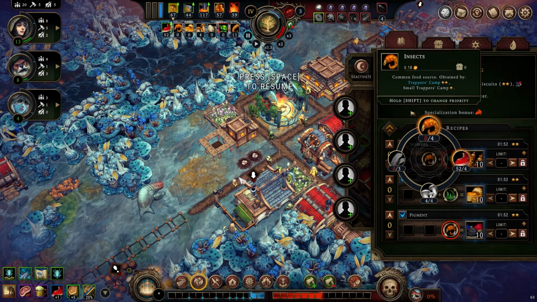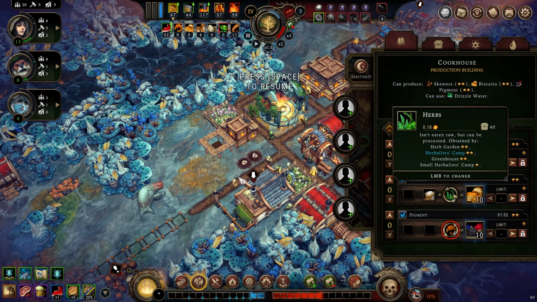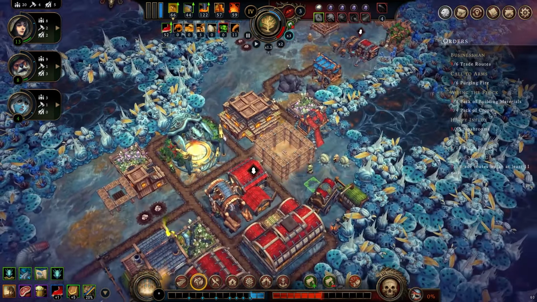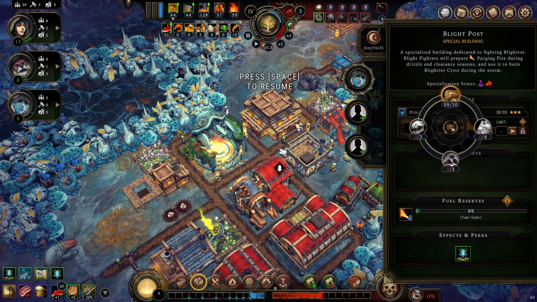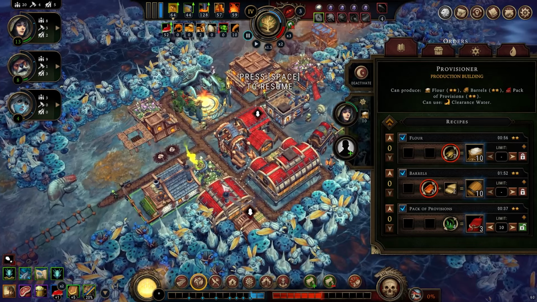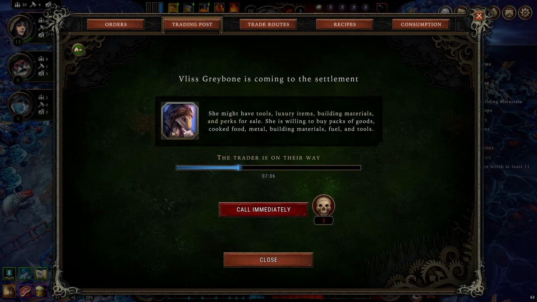Okay, so we have the meat to make skewers. Roots are a little bit tougher, though. We do have flour, and we have herbs. So we're gonna drop one person in here, start making some skewers and some biscuits. We're gonna drop a harpy in here. I'm worried about our wood supply is all. Like, I am concerned just a little bit. Trader is a long way away. Ooh, I like Vliss's new picture.